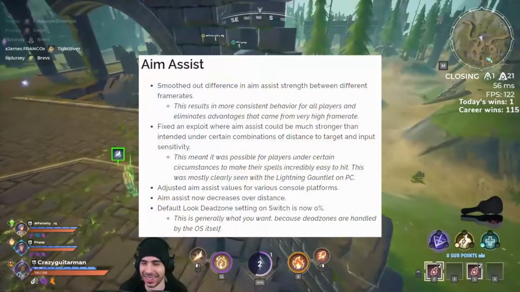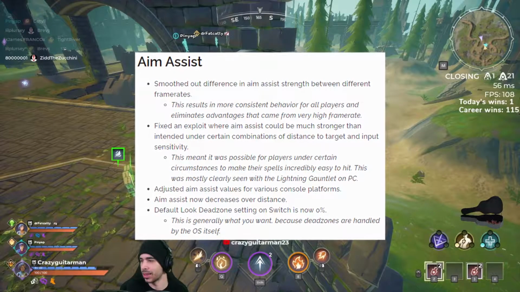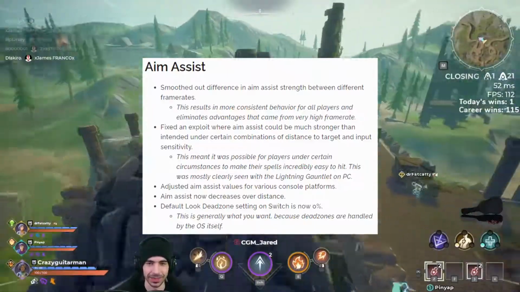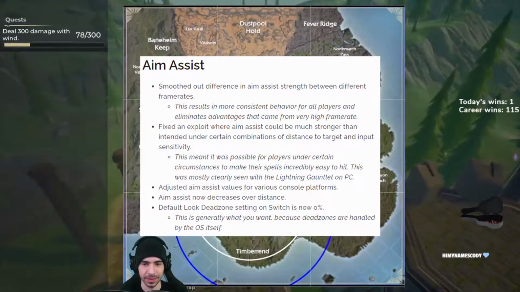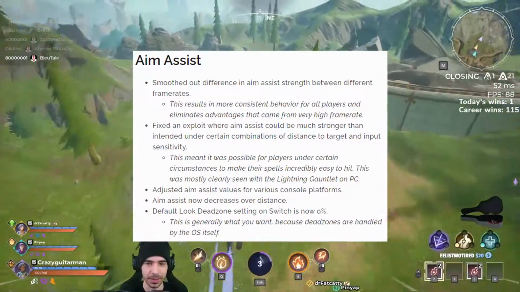Anyway, moving on to the cream of the crop, the aim assist. Smoothed out difference in aim assist strength between different frame rates. This results in more consistent behavior for all players and eliminates advantages that came from very high frame rate. This is the main issue with PC aim assist. Just because you get higher frames on PC compared to console, and it was such a big problem because it made it so much stronger.